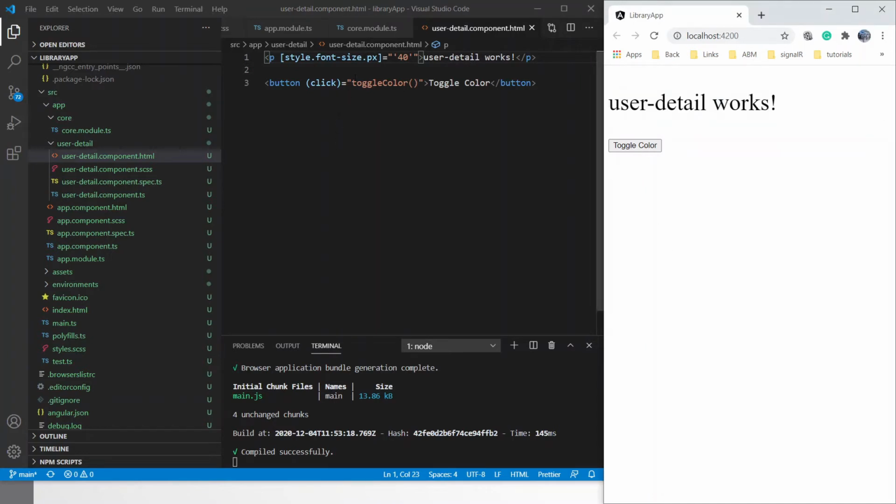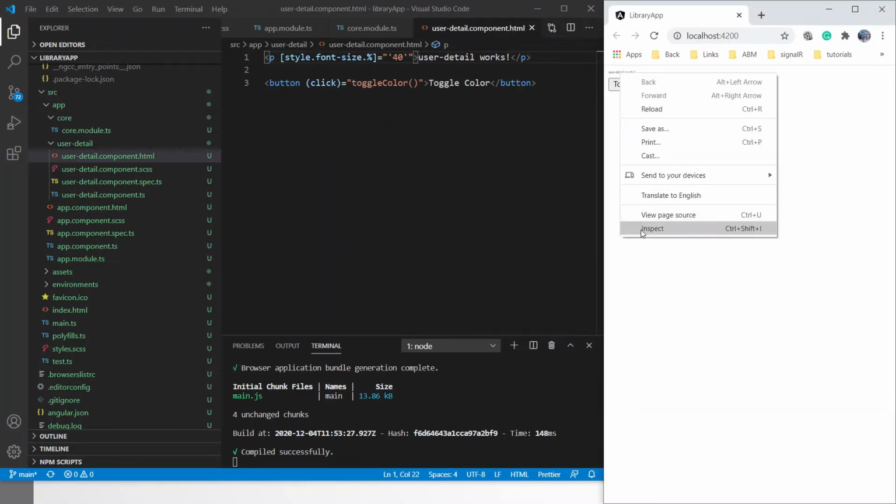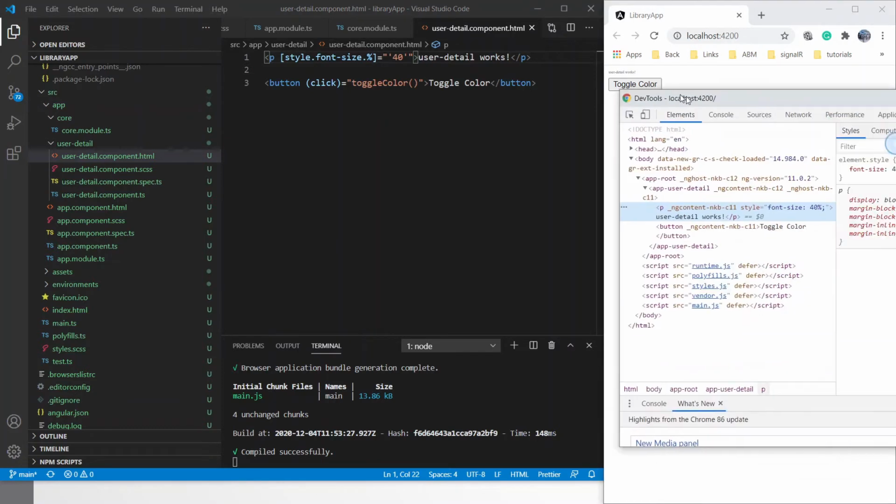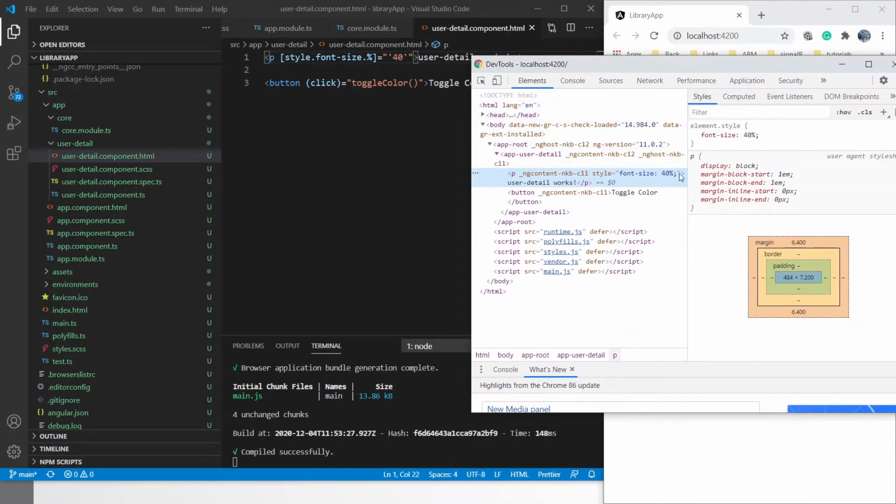It works again. You can use the percentage symbol for percentage. Let's change the pixel to percentage and save and see on the browser. Font size has changed again, but it's now in percentage. If we inspect the element and see here in the style attribute, it has font size as 40%.